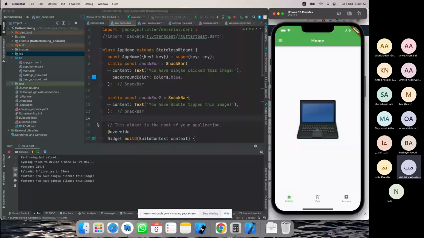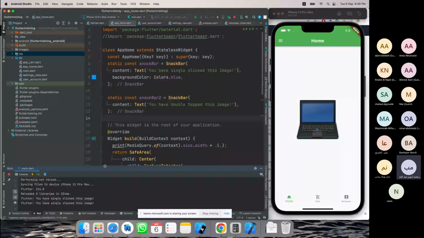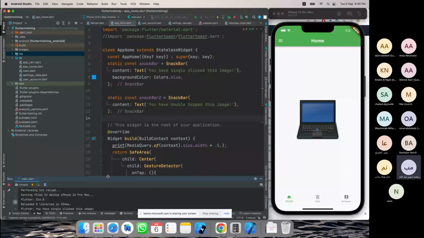Very good. Okay. Any question from this part? So we have used asset images with the width, height. So we covered it. We have seen how to do gesture detection. We also covered it. We have seen how to show toast, although I wanted to show using Flutter Toast, but it's okay. Very good.